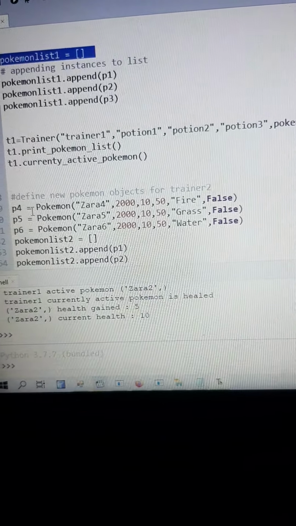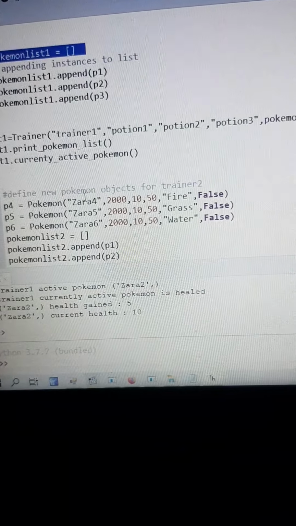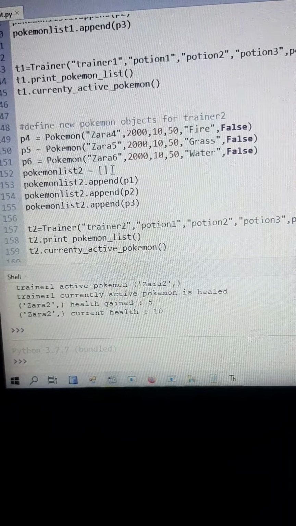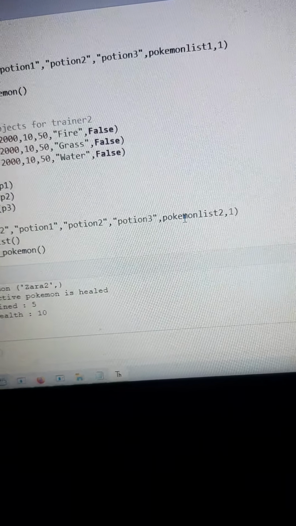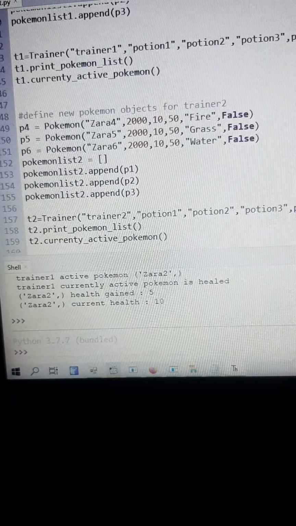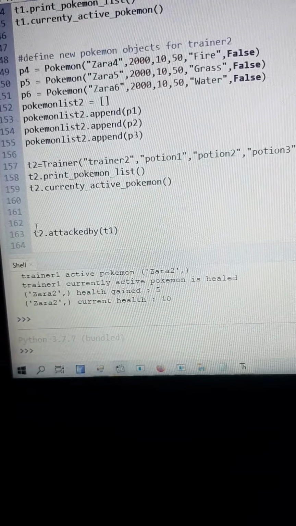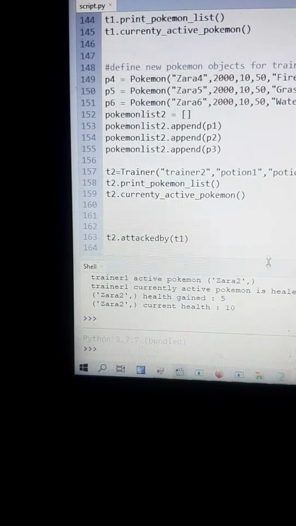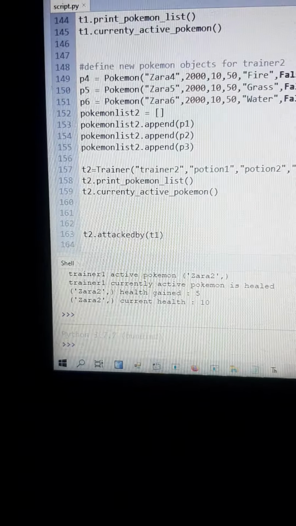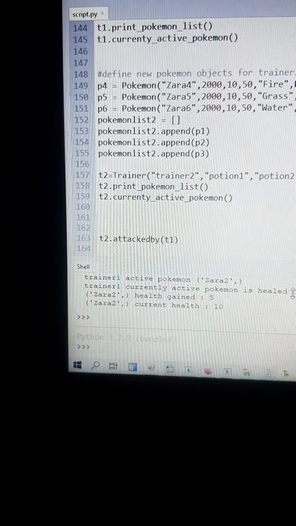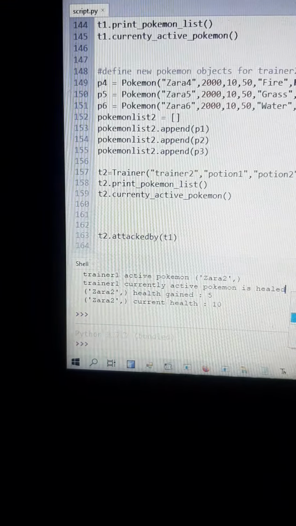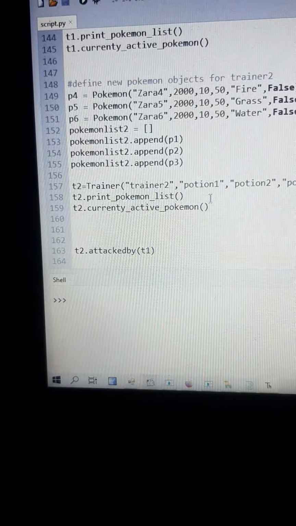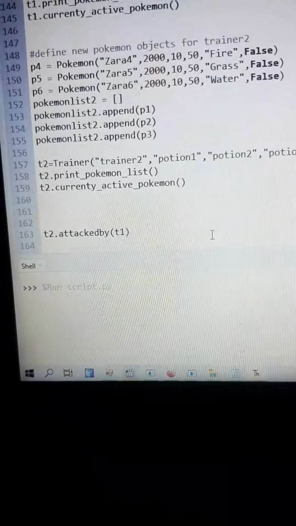Then I've created 3 new Pokemon. I call them Zara 4, Zara 5 and Zara 6, and they put them into an array, and that array then gets fed into the other trainer, and then trainer 2 is attacked by trainer 1, and then everything gets printed out. So I'm going to clear that, and then we're going to see trainer 2 attacked, and just all the feedback coming out at the bottom.